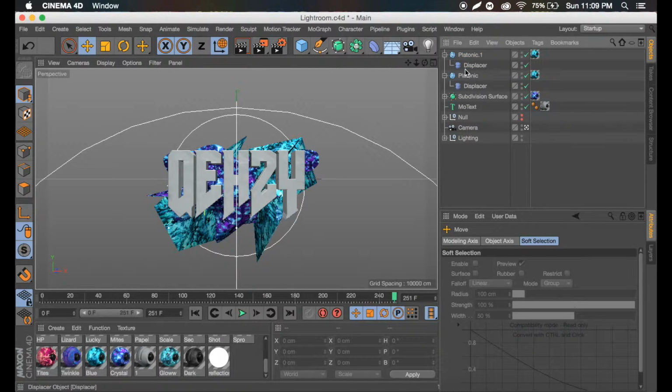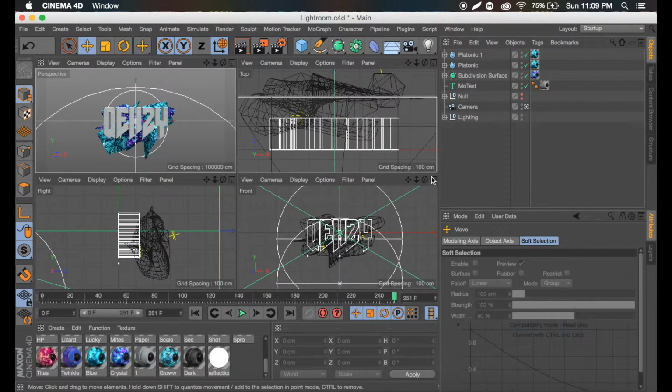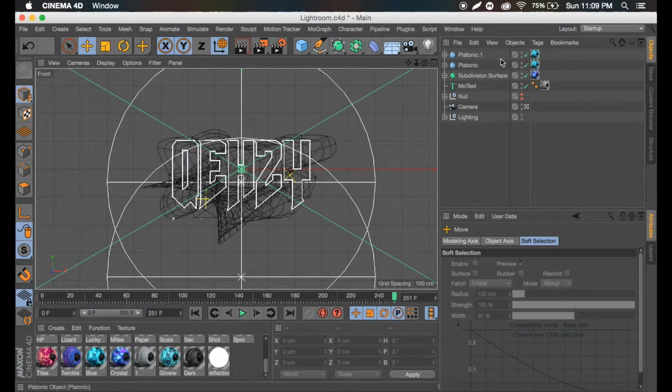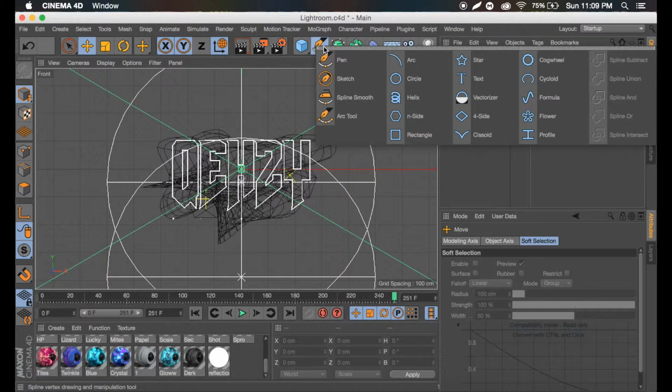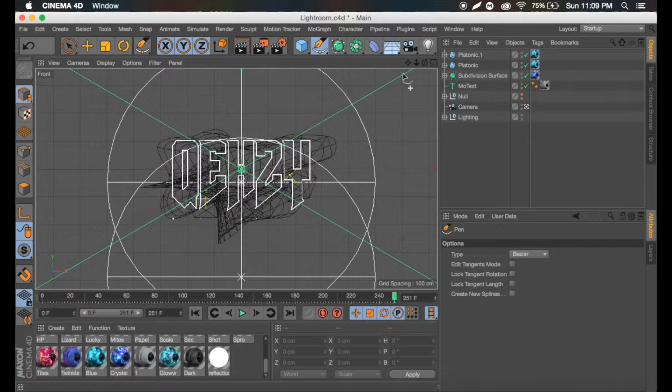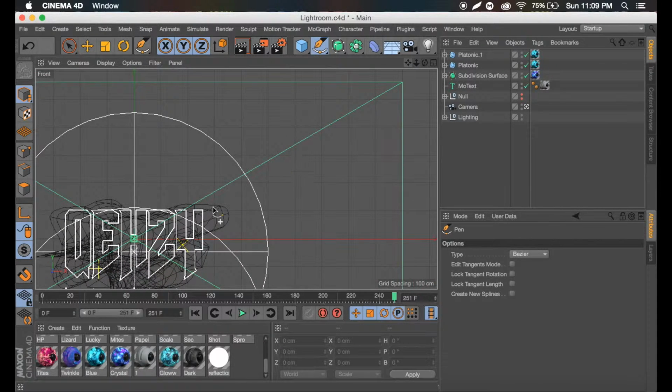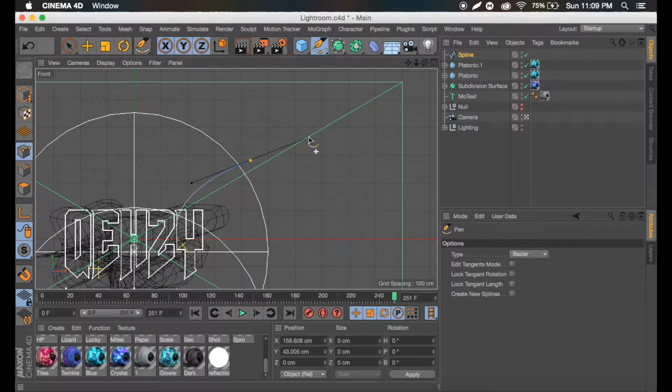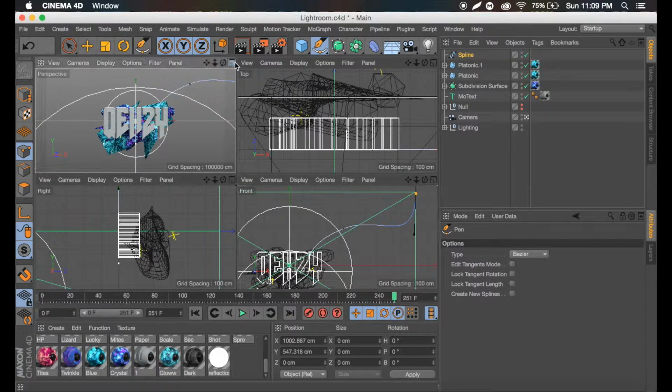And what we're going to do now is let's minimize this. Let's go back to these viewers and let's go to this bottom right one so we can see our text head on. And we're going to go back to where we can create splines, but this time we want to go to the pen tool. And what we're going to do is go to this top right corner. We're going to click somewhere close to the middle, not quite the middle. And we're going to click, we're going to go out, we're going to make a curve, and then we're going to make another curve outside. So something along those lines. And let's go back to our standard view here.